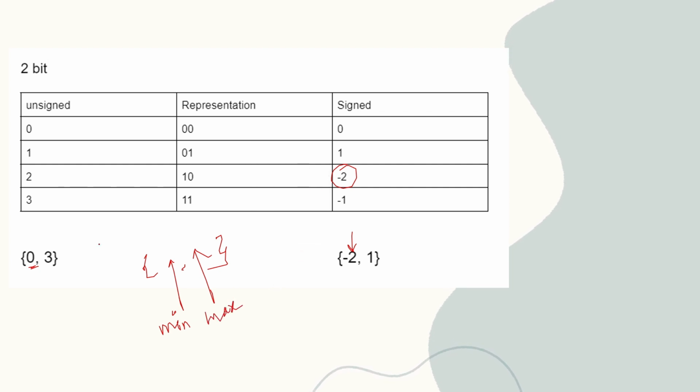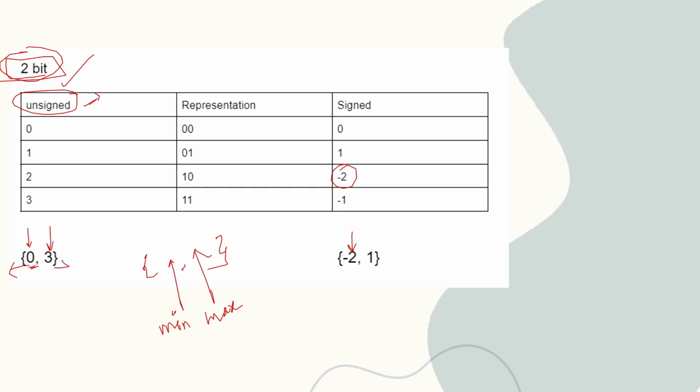So basically why I am telling this is, for a 2-bit representation, an integer can be signed or unsigned. If you take an unsigned integer for a 2-bit representation, then you have only the minimum value to choose as 0 and the maximum value to choose as 3. That means you cannot go less than this and you cannot go greater than this. This is a fixed limit for an unsigned integer of 2-bit representation.